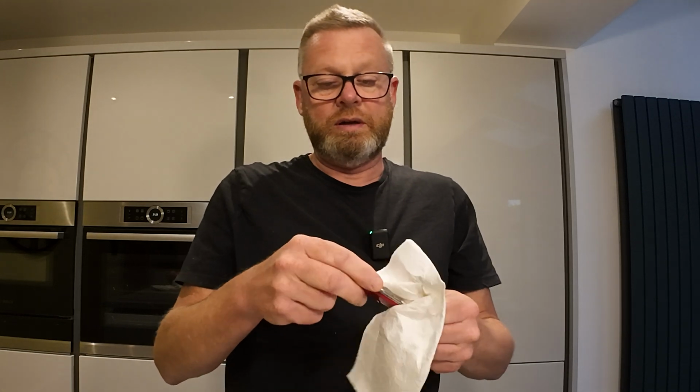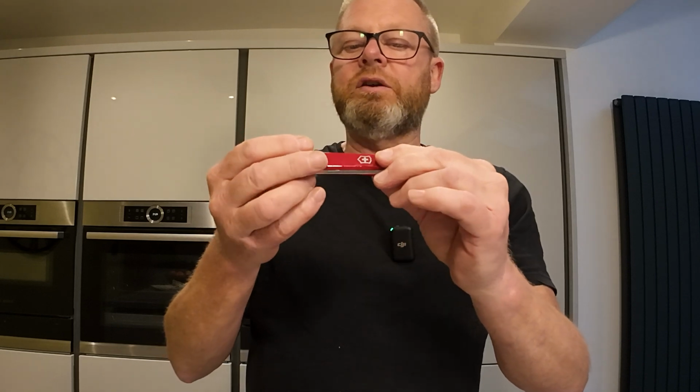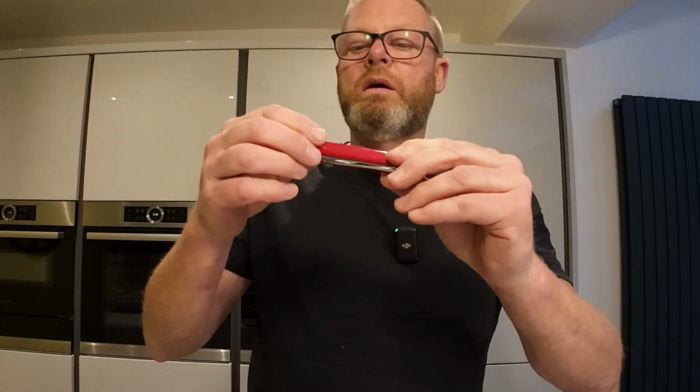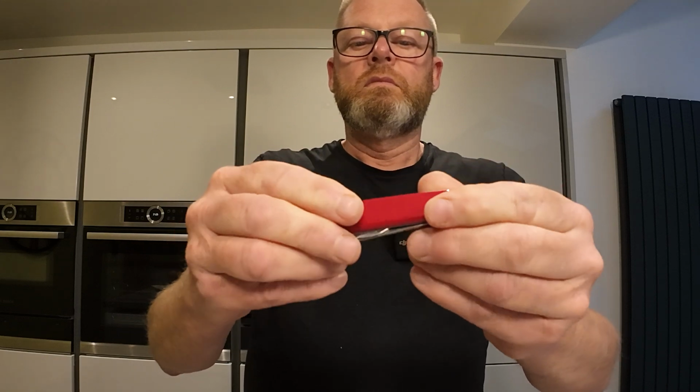And in fact, I'll just give it a little bit of a dry, the knife. Not that it'll matter too much. And what I'm going to do is I'm going to see if I can push this on by hand. If not, you've got to use some mole grips, obviously with something to protect the scales, or a vise. So I'm just locating the pin, which I have done, and just set it up, line it up with the others. And then, so the first two have clicked straight on. And that's perfect. That's gone back on again perfectly. So I guess with them being new and they've never been off before, it was relatively simple to get them off and simple to put them back on again.